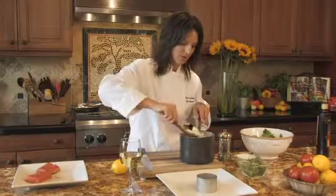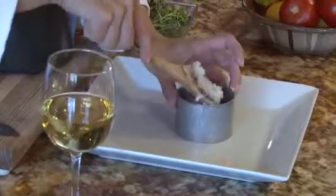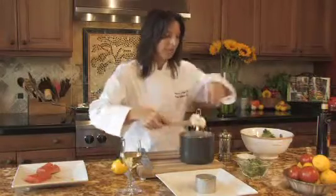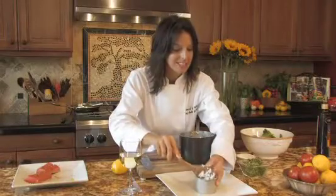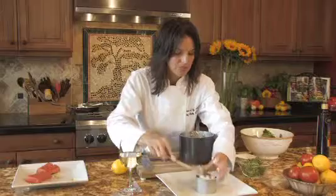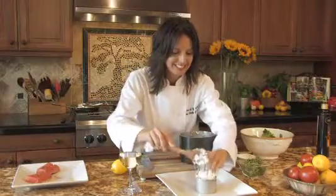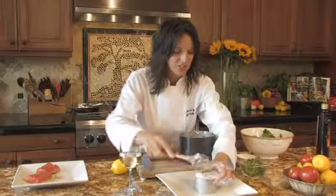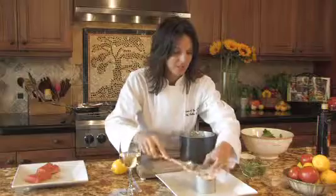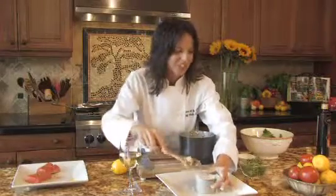Okay, so we're going to take some of our risotto. We're going to put it in here. And I like to use this when I'm doing like a catering function, for example. I want all my plates to look the same. I just have a few molds and have some helpers. You may get a little bit messy, however, that's okay. It just makes it easier because can you imagine trying to mold risotto or mashed potatoes if you didn't have this mold and you wanted it to look a certain way? I don't think it would work too well. You could try it. Not sure.